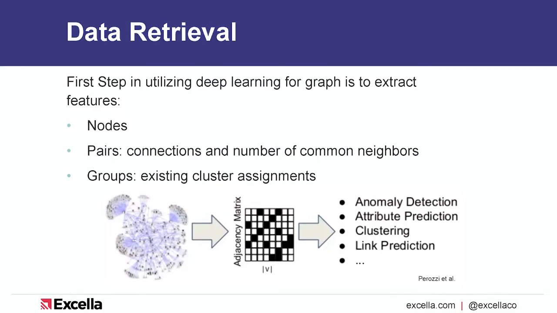So how does this work, right? We have nodes, we have connections, and we have groups. Basically what we're doing is we're transforming this into matrices. A lot of what we do in deep learning in the artificial intelligence community is nothing more than mathematics. It's frankly a lot of linear algebra, vectors, matrices, things of that nature. We're doing an embedding structure, and we are doing analysis on top of that.